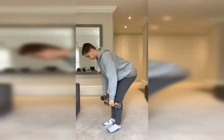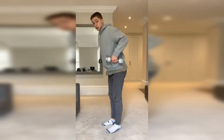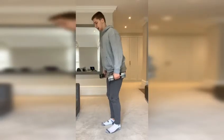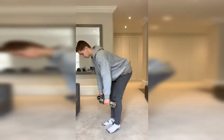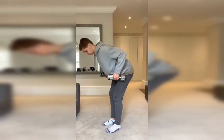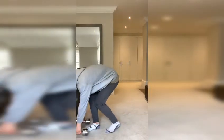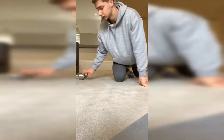Slowly back down. Yeah, obviously it's very easy, as you start to get fatigued, to come up and start doing like so. But we want to hit our lats, so try and stay bent forward as much as you can while keeping a nice tight back. Yeah, nice straight back like so. Yeah, good. Our second exercise is going to be more for the lower back. So adjust the camera.